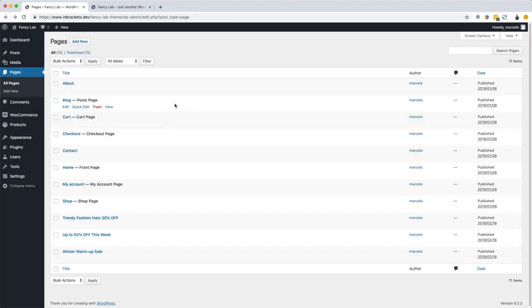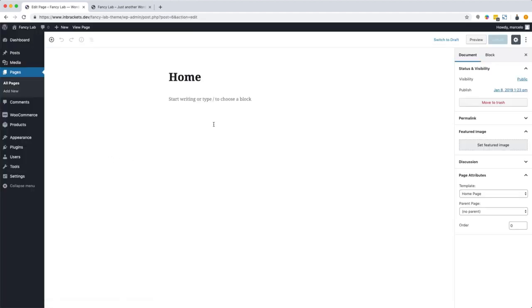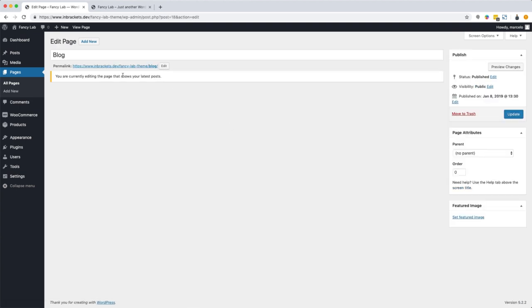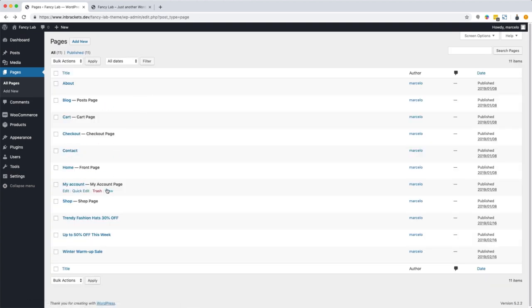The important thing, at least in my case, is that I want to define in advance which one is going to be the home page and which one is going to be the blog page of the user's installation. Without this, my theme will not be so cool. So I created an empty home page and a blog page also empty. My theme will only look great if the WordPress reading setting is like this.